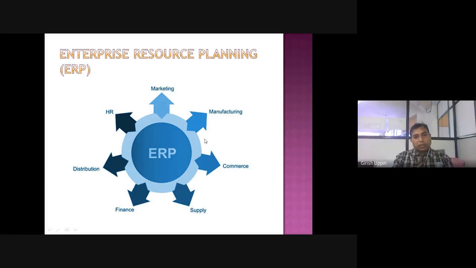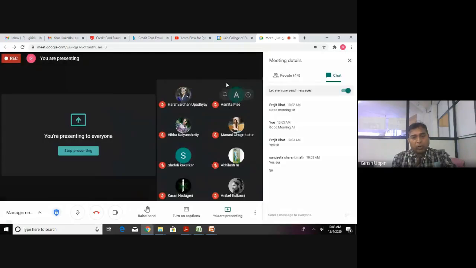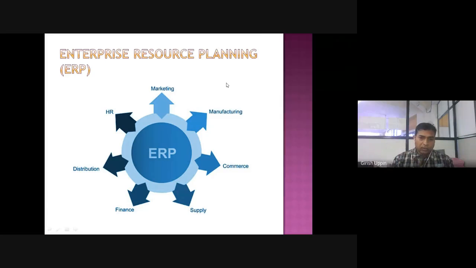So what is enterprise resource planning? To run a particular organization, ERP is more important in larger-scale industries or organizations.